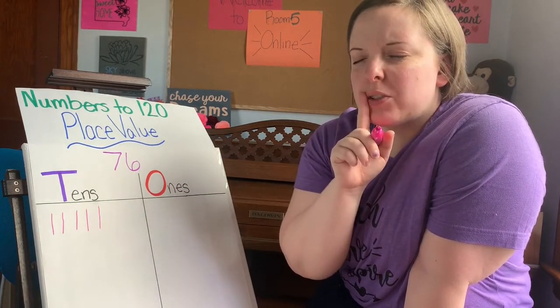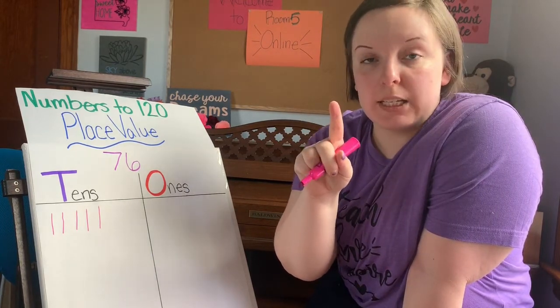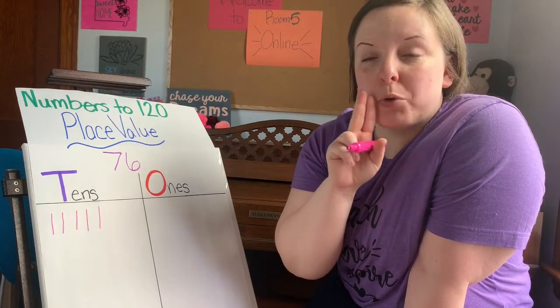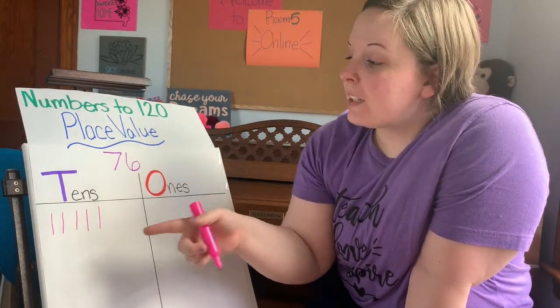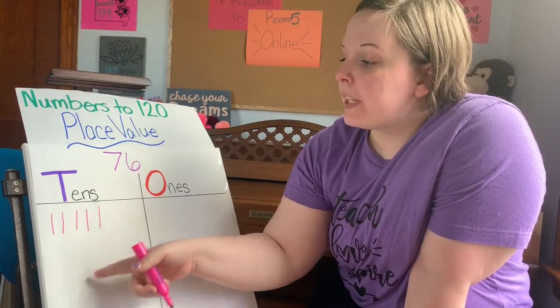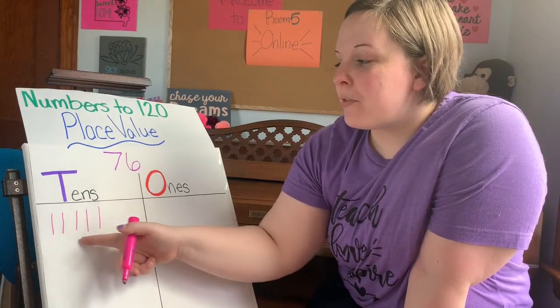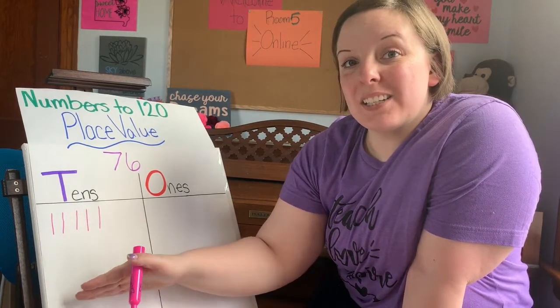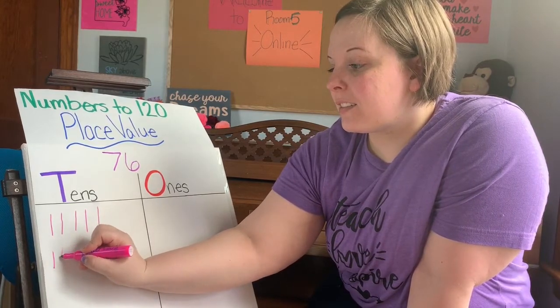Remember when I was talking before, I said we wanted our sketches to be two things: neat and organized. And when we're organizing our sketches, we want to make it look like a tens frame. A tens frame has 5 on top, and then the rest on the bottom. So since I have 5 tens on top, now I need to start my next row to make 6, 7.